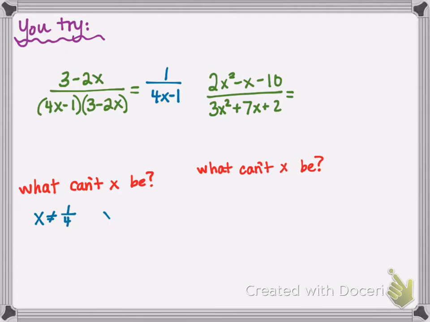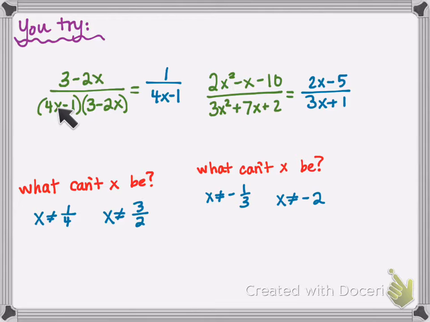Alright, now this first one, the one thing I want you to notice is that 4x minus 1 was the only thing left here, but that was in the denominator, so it has to stay in the denominator in your answer. X could not be 1/4 or 0.25. If you had that is fine, and x also can't be 3/2 or 1.5. Here, I had to box and diamond both the top and the bottom because they don't have an x squared in the front. There's a number, so I had to do the actual box and diamond. But I ended up with 2x minus 5 over 3x plus 1, and x could not equal negative 1/3, which is the same thing as negative 0.33 or negative 2. Those are the two things that x could not be.